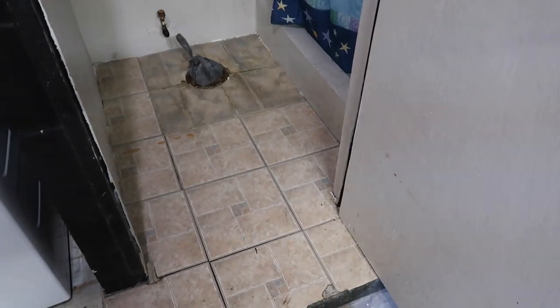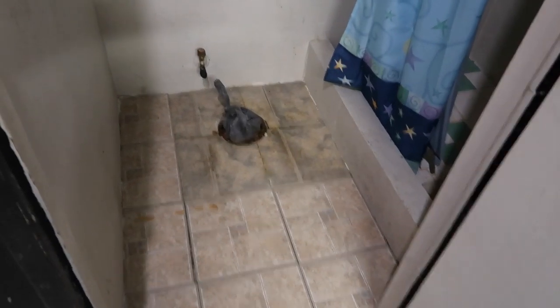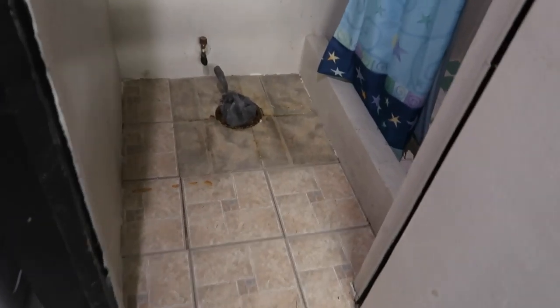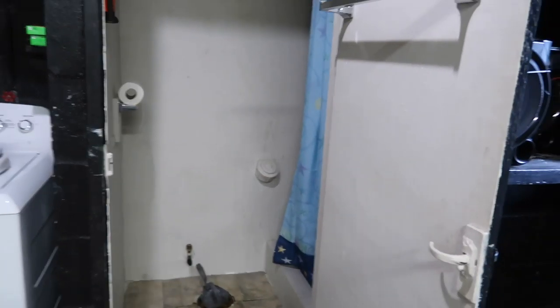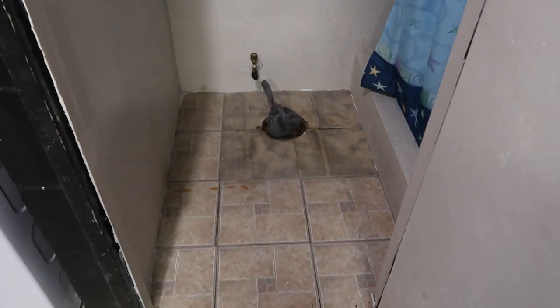Our house is pretty weird in that it came with two bathrooms, but this was one of them. As you can see, there's no light — it's literally just a bathroom in the garage. I want to be able to use it. Obviously it's not a first option, but I just want it to look nice, because right now it just looks so gross. They painted all the walls black for some reason; we're going to paint them light gray.